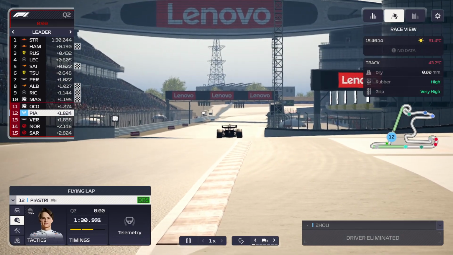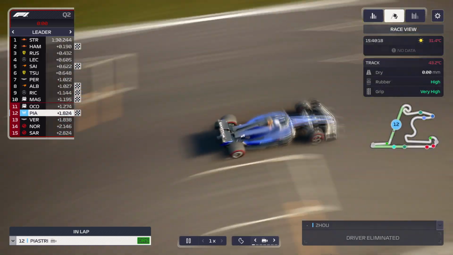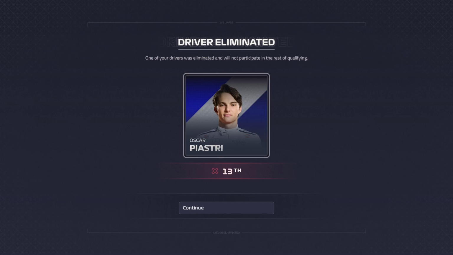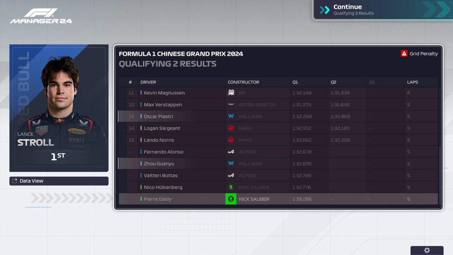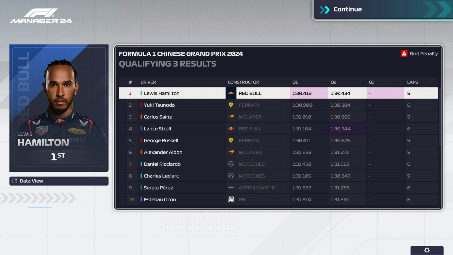Ocon is actually the driver now in P11. Perez managed to go quicker. He went to P7. We crossed the line with Piastri, and it's not going to be any better for us. In the end, it's P13 for Piastri, so we are out in Q2, kind of to be expected. Sergio Perez does manage to get through to P7 in the Aston Martin, out-qualifying Verstappen, which is quite crazy. And yes, there is the order. Verstappen down in P12, and this is the final Q3 order.